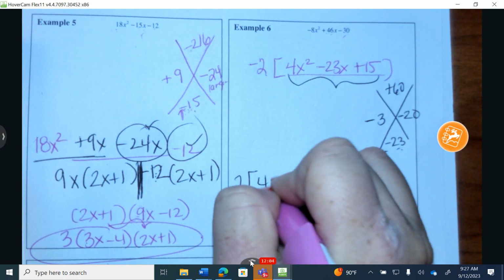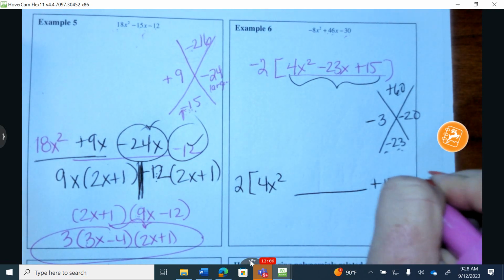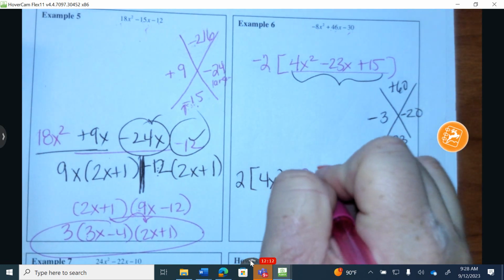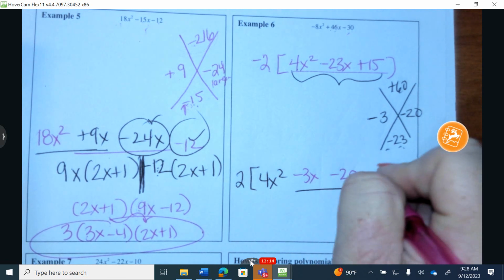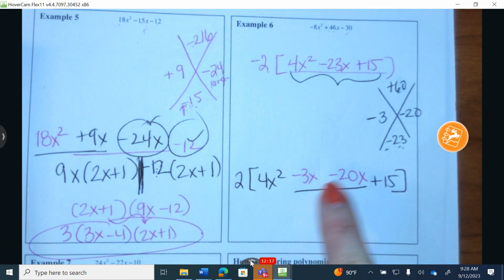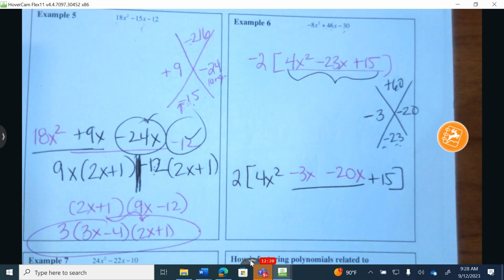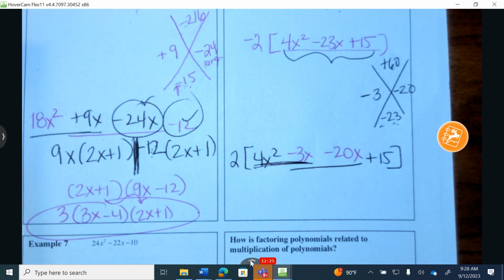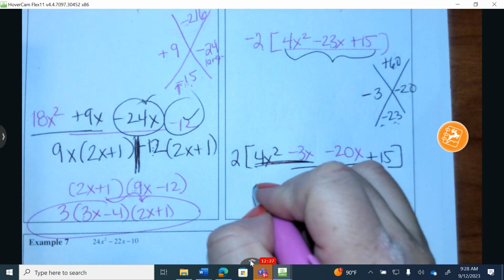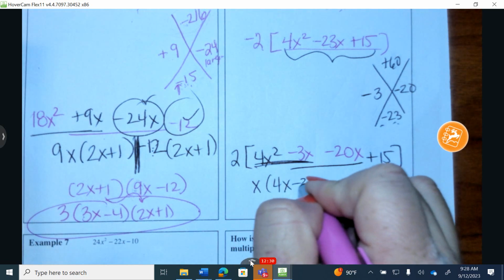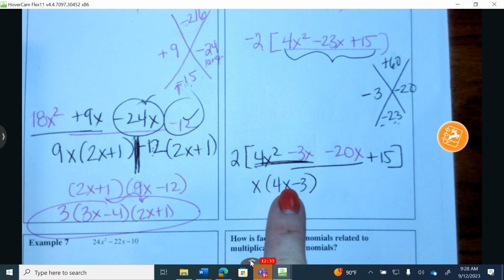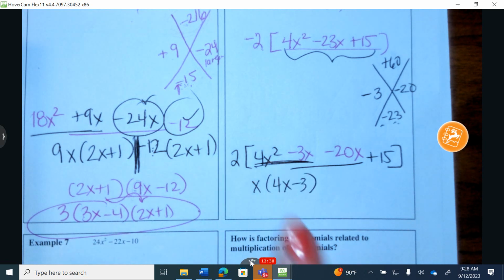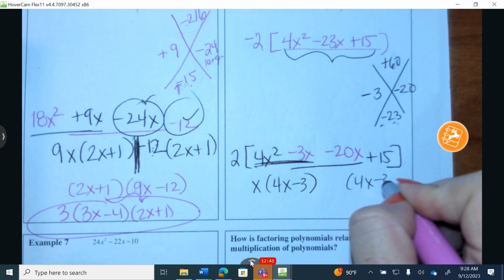Okay, I'm going to write this down. Okay, so I'm going to throw down the negative 3x and the negative 20x. Again, make sure you have an x. These two have to combine to give you a negative 23x. Okay, let's underline the first two. What's the most you can take out of 4x squared and a negative 3x? Only an x. You're left with 4x minus 3. I want to make sure I did the math right. Distribute 4x squared. Distribute negative 3x. Now take what's in parentheses and I'm going to write it down again and back.